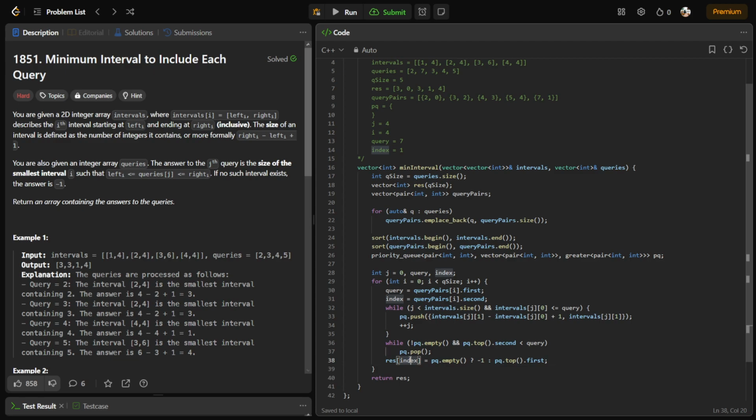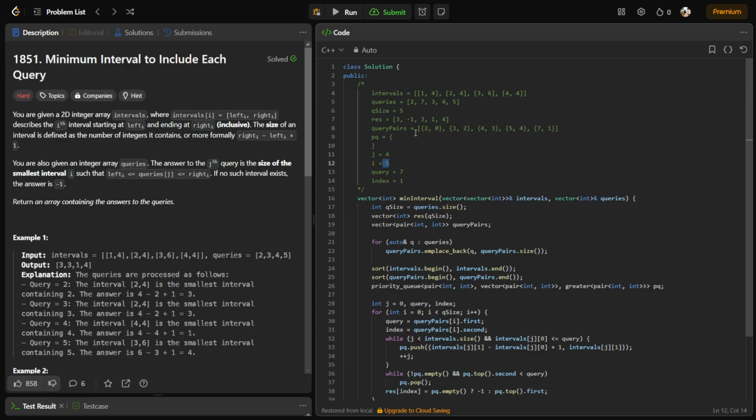So result of index 1, this specific query, since the priority queue is now empty, we'll be putting in -1, meaning that there is no suitable interval that we can fit this query in. Once that is done, I will increment again to 5, and since 5 falls outside the range of our query pair, we have reached the end.